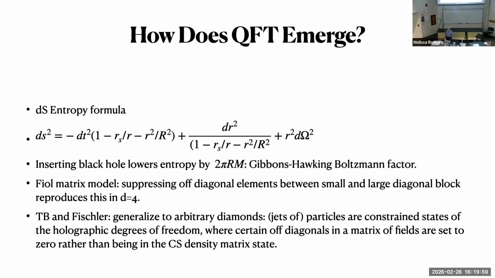And if you calculate what that entropy deficit is, it's 2 pi R times M. And so if you ask, what's the probability that I would just fluctuate randomly and make this black hole randomly in empty de Sitter space, it's e to the minus 2 pi R times M. And that looks like a Boltzmann factor with temperature 1 over 2 pi R. Now, long ago, Gary Gibbons and Stephen Hawking did a quantum field theory calculation in de Sitter space, just like the Hartle-Hawking calculation for a black hole, and they showed that de Sitter space has a temperature that's 1 over 2 pi R. And so you can get that temperature from this calculation of the entropy deficit.